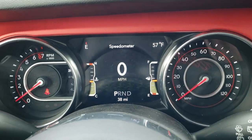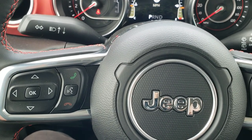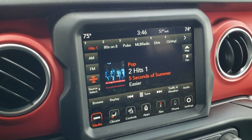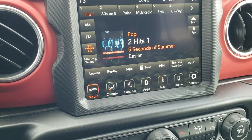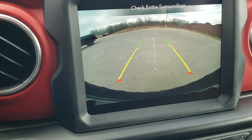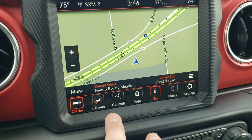Up front you get the 7-inch LCD display with digital speedometer, outside temp, and compass. The heated leather-wrapped steering wheel has cruise controls on the right, Bluetooth and information center controls on the left, and audio controls on the back. Notice the cool red dash — I think that's metal. You get the 8.4 4C radio, five years of Sirius XM Traffic and Travel, one year of Sirius Guardian, and factory navigation. The backup camera shows up here — note how crystal clear it is; it's HD, and the grid lines are dynamic, turning as you turn the steering wheel, with the center line lining up with the middle of the vehicle.